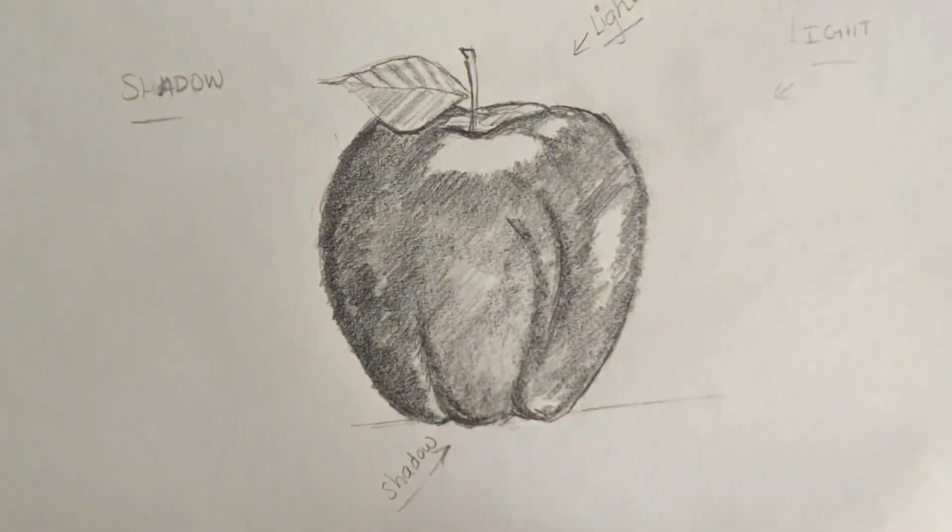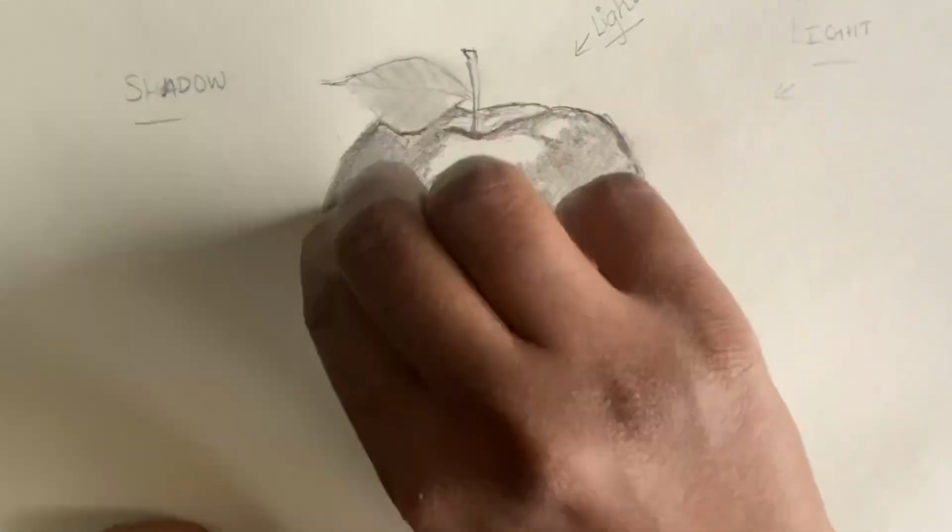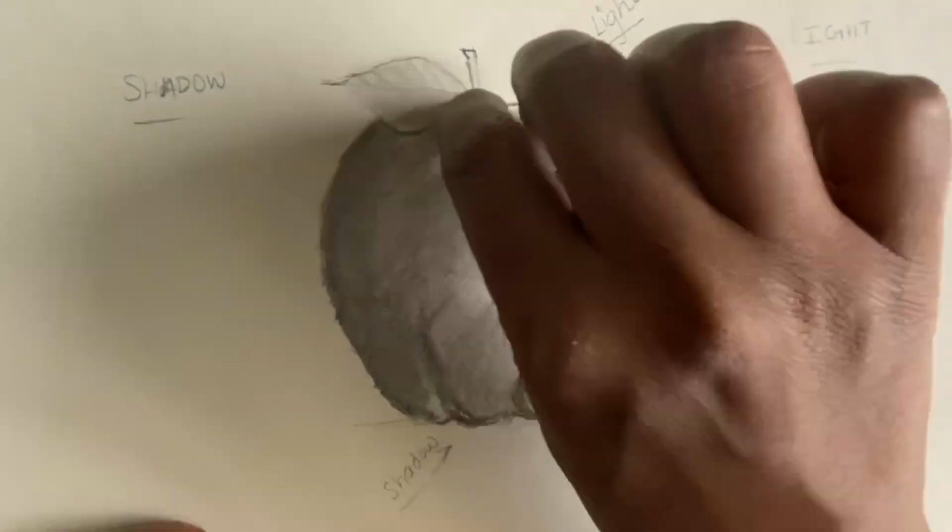I'm using a paper towel which has a little texture to it. Smudge out all the harsh lines and blend it well.